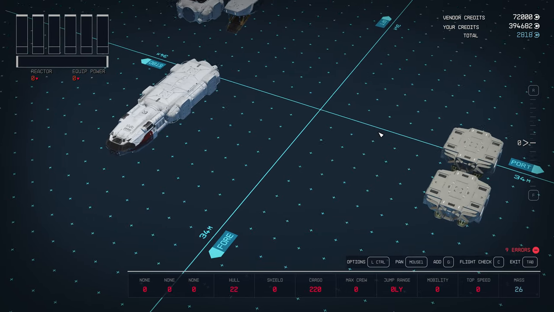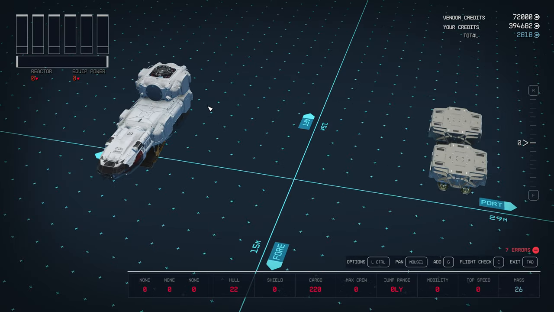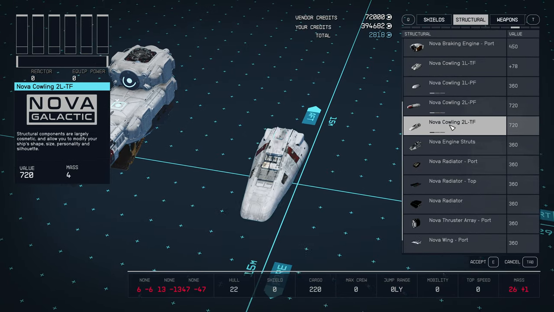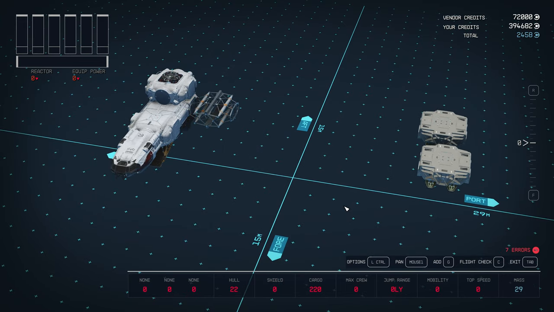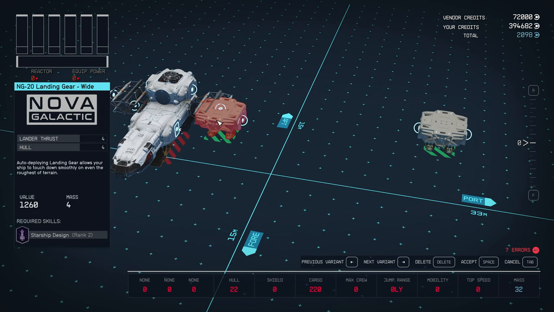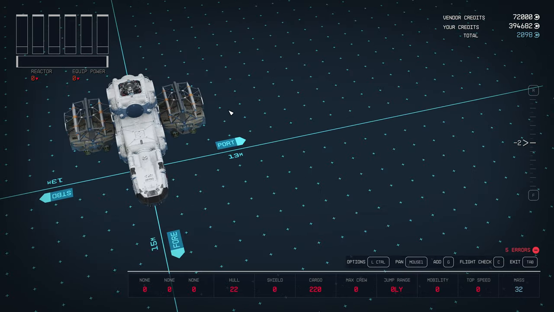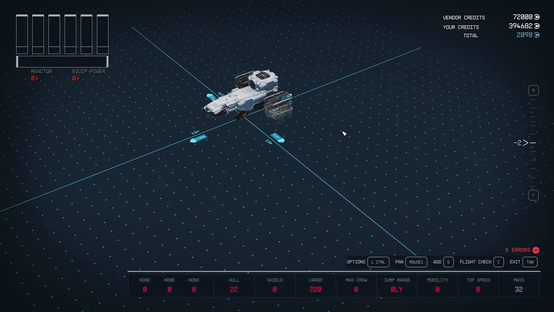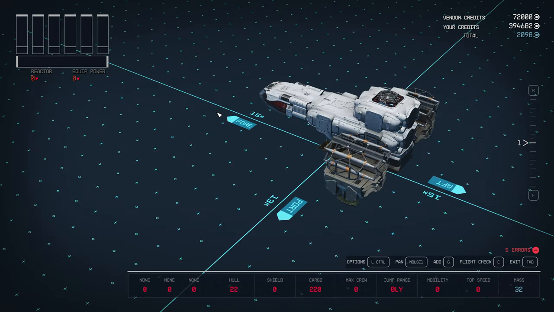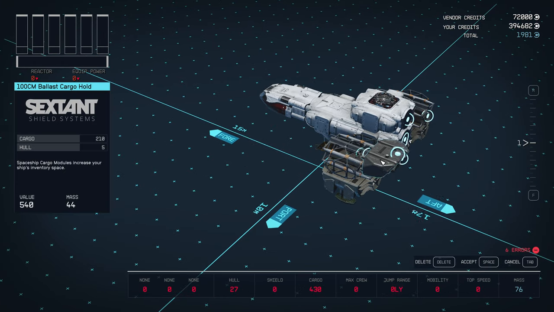Just put on the basic things so that this ship can fly. Okay. Need some braces here while we are at this location. Nova Galactic braces, so that I can put this landing gear. And then of course we're gonna need an engine. Where's the engine? Okay. I'll put back the cargo.